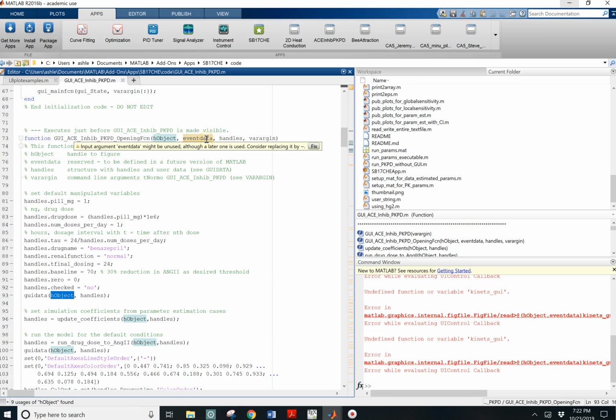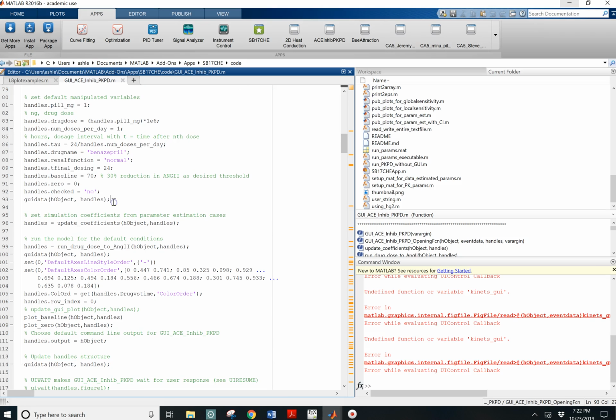It says it's there for future use, and we're using the handles. So I'm going to update this current GUI with the handles. Right, so this last line is essentially save. At the end, it's good practice that any time you update anything with handles, you end that function with guidata(hObject, handles). That is important.